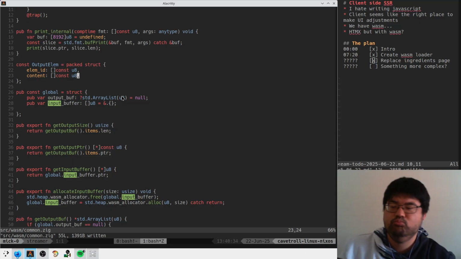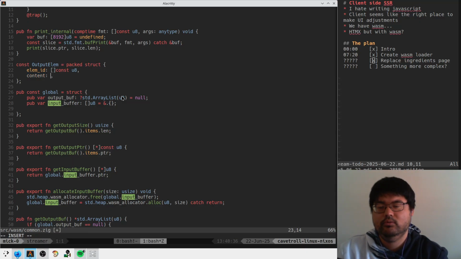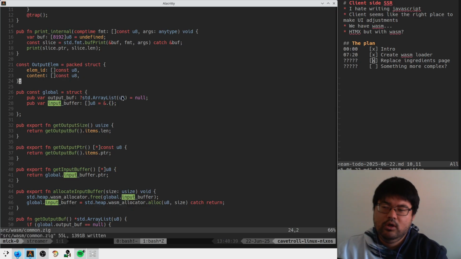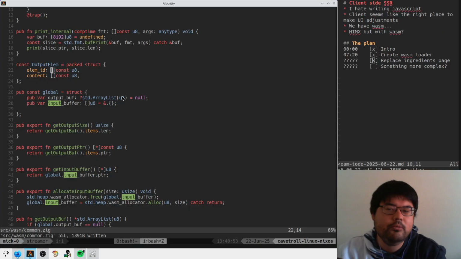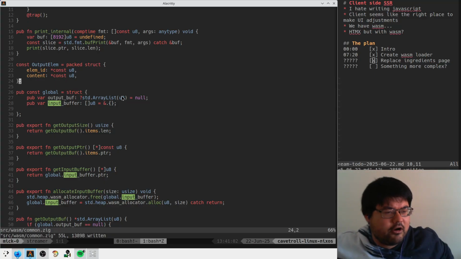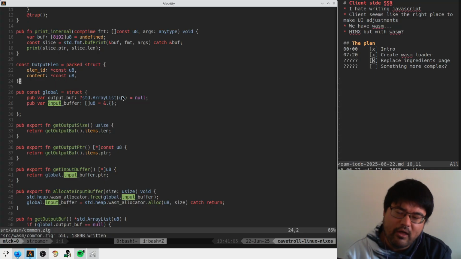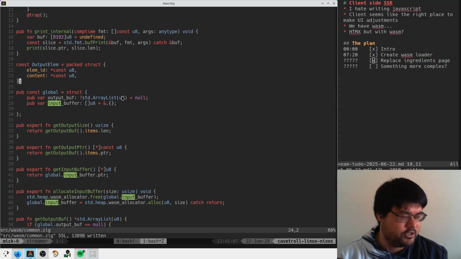Now, this cannot be parsed from JavaScript, right? So what could be, though, is probably null terminated strings. What is pub export? It just means, hey, could you make this conform to the standard ABI of the system, as well as make it available from external linking?